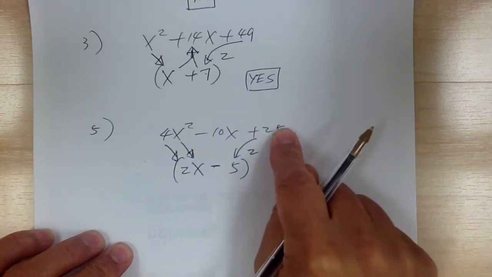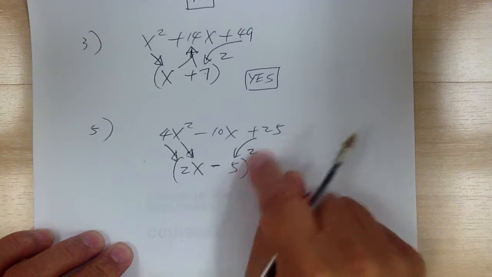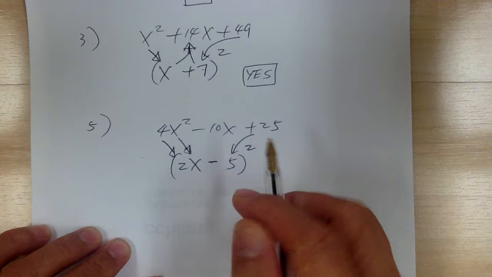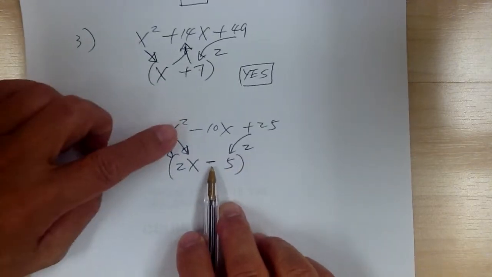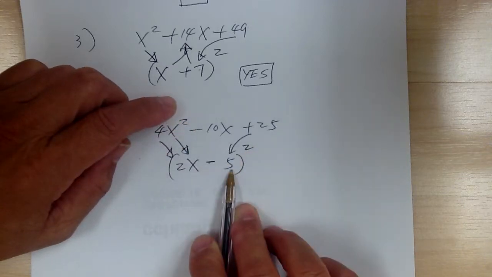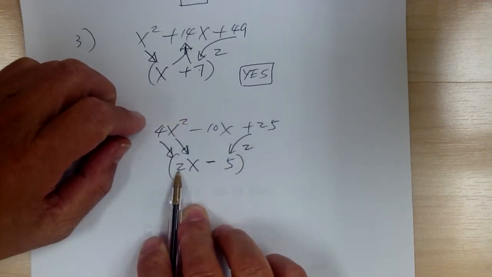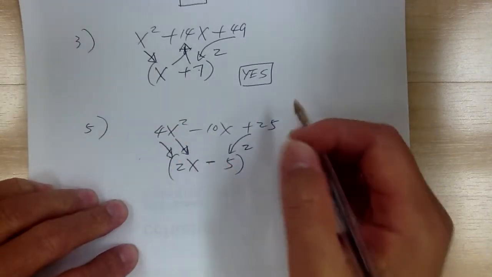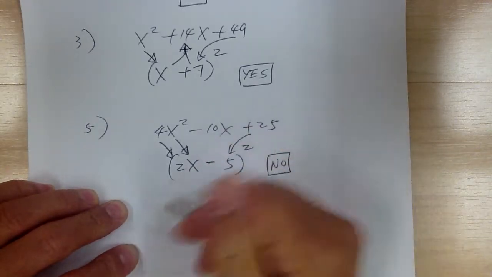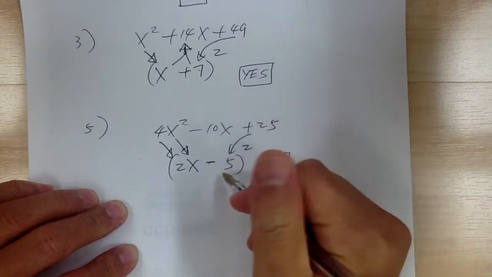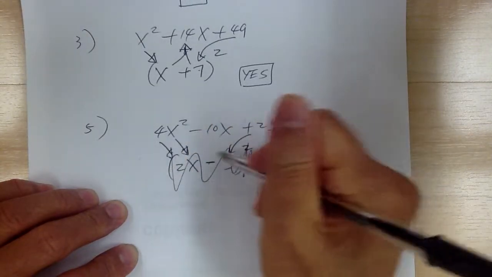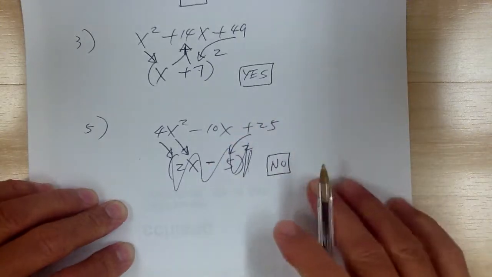Okay. So from 25, you go backward, you get 5, right? 5 squared is 25. So now you check, see if it matches the middle, right? And when you're checking, first you check the sign, right? Negative, negative match, right? The number 2 times 5 is 10 times 2 is 20, but this is 10, so it doesn't match, right? It didn't match, so answer is no. They don't match. So this is not a perfect square. Okay. So once they don't match, that means your guess is not correct, and so it's not going to be a perfect square.